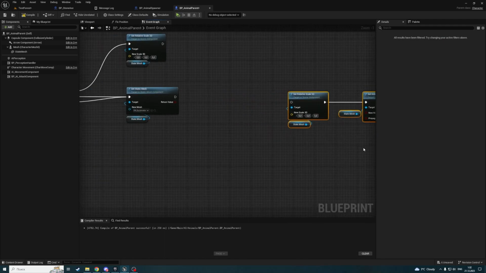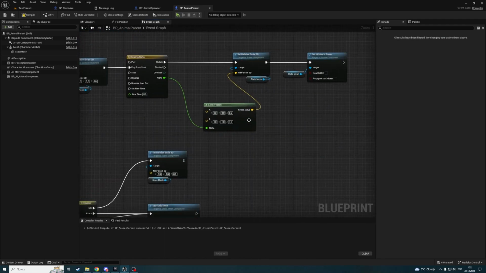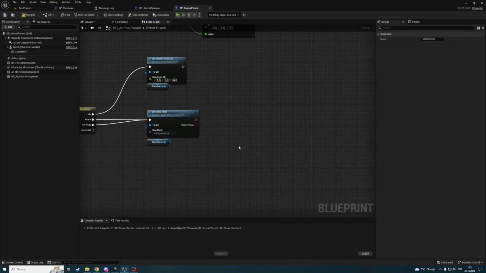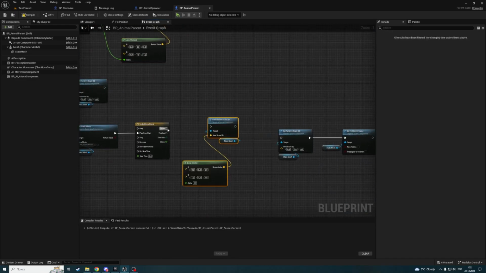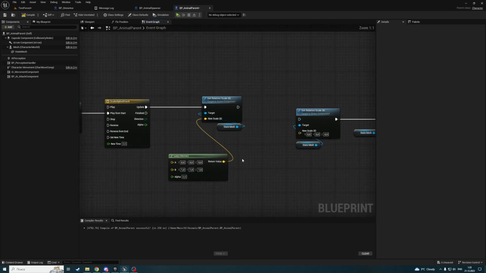And then we're gonna run a timeline. I will just copy this timeline and play it from start. Calling it scale alpha attack, copy this, and we're gonna do this on update.